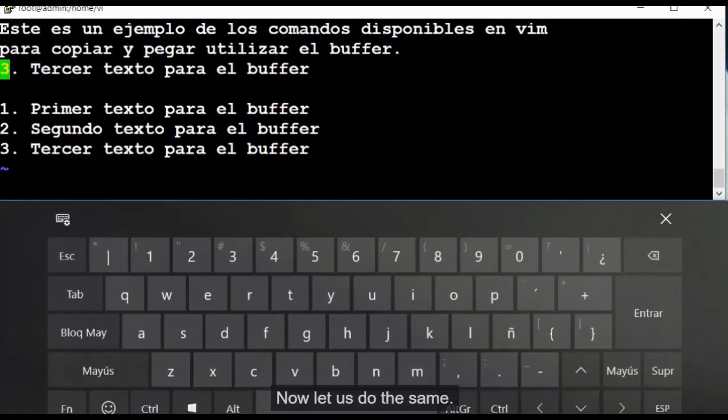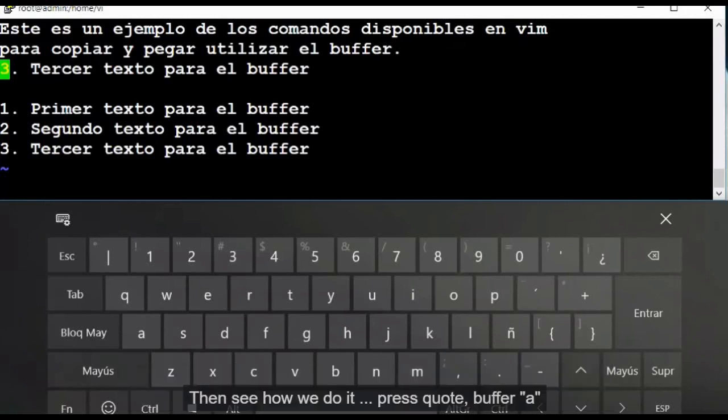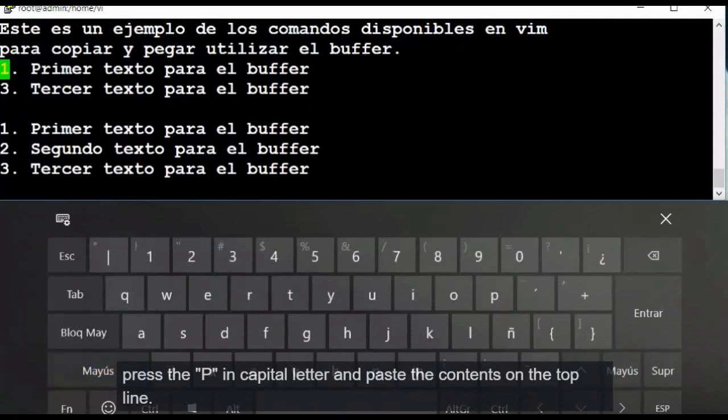Now let's do the same with the buffer A. But this time I want to use the buffer A to appear above this line 3. Then see how we do it. Press quote buffer A, press the P in capital letters, and paste the contents on the top line.